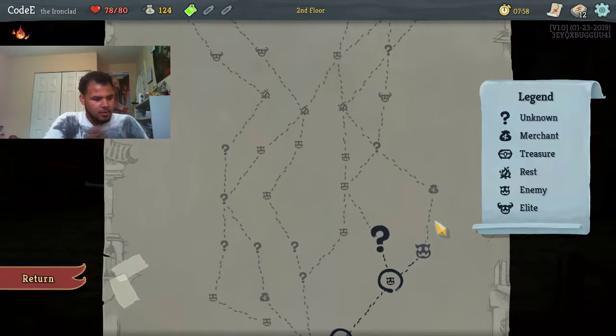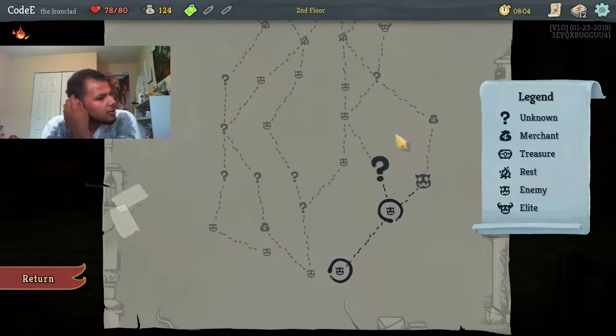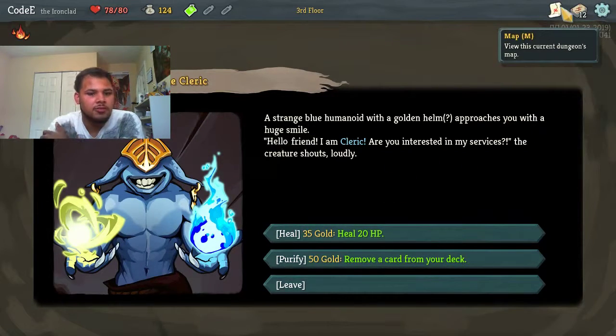Yeah. What path to take? I did say I wanted to go up this path because I want the 2 elites, and I was going to avoid the shop. Ooh, alright, here's the events you can get in the question mark rooms.